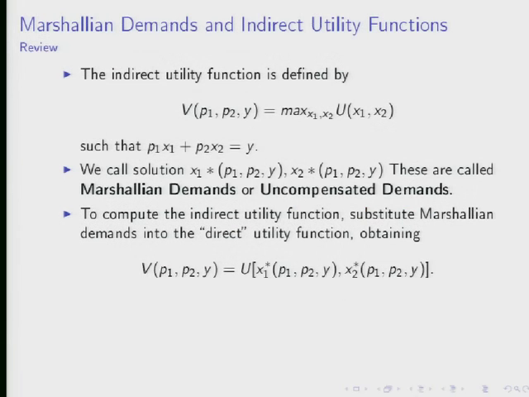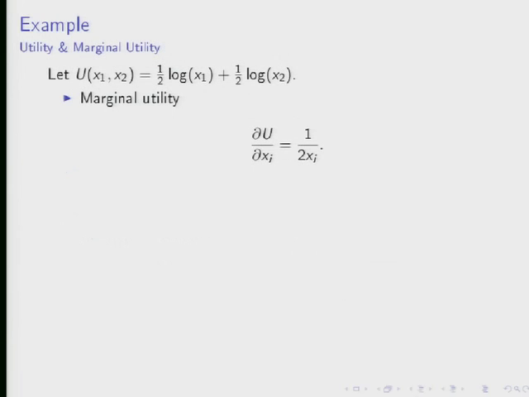Okay, so we're coming back to our example here. Let's let the utility function be 1/2 log x1 plus 1/2 log x2. This is a special case of what we did before, where we're taking alpha equal to what? Alpha equal to 1/2. Okay. The marginal utility here is going to be useful to have. The marginal utility of good x1 or good x2, they're the same, is just equal to 1 over 2 times the quantity of the good. That's the marginal utility for the consumer. So notice as xi increases, marginal utility falls. There's decreasing marginal utility for the consumer.